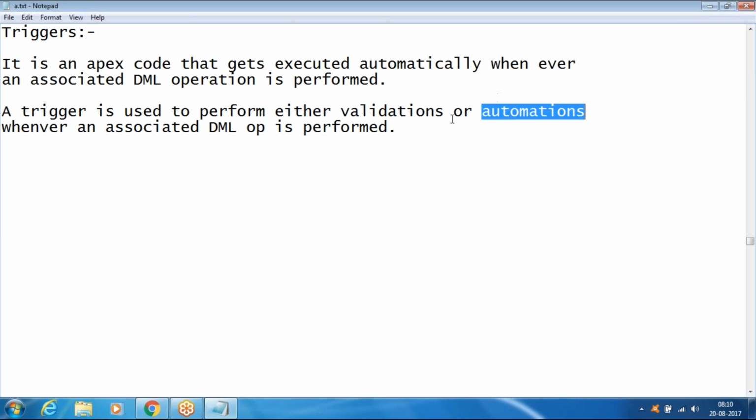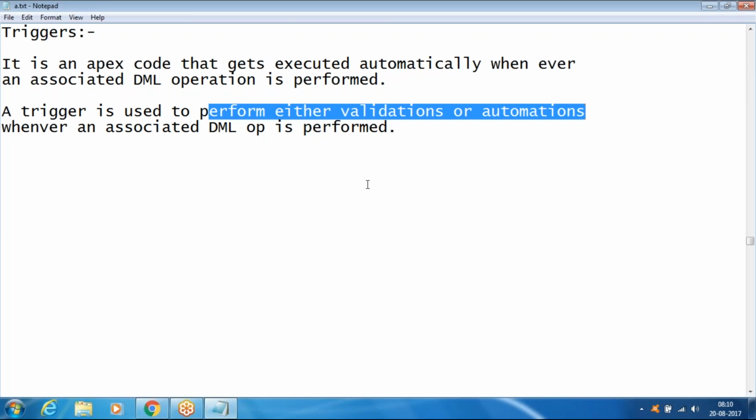So what I'm saying here is that triggers are also used to perform the same operations. Triggers also do the validations or automations. But we already have validations, workflows, approvals, process builder in our user interface.